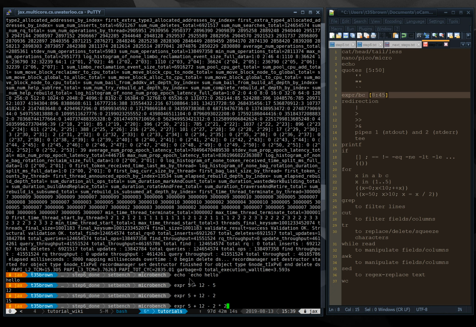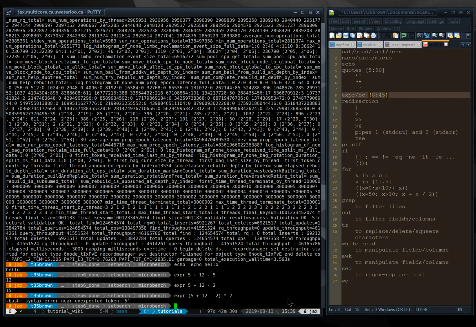What's this going to do? I'm not even asking about bracketing order. Let's make this less ambiguous by putting in some parentheses. So this should be 30, right? 15 times 2 should be 30. But in fact, you get a syntax error. Why? Because star as a token in bash is actually being expanded to all of the files in the current directory.